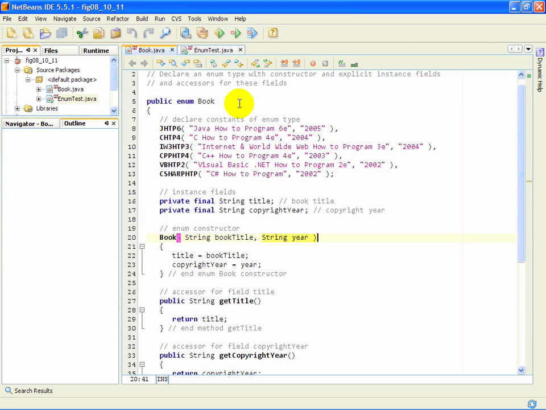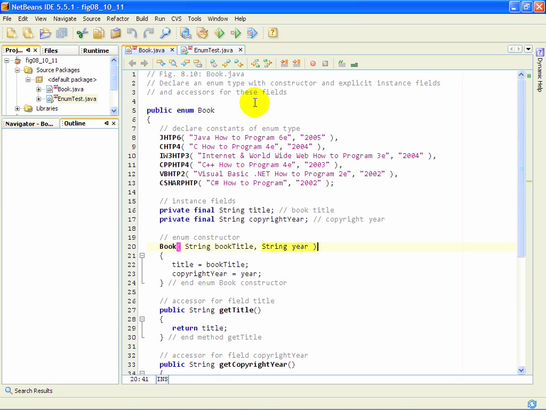We have in this next example two figures. Figure 8.10, Book.java, is our new enumerated type, which you can see here defined at line 5. And then we have a separate file, EnumTest.java, where we'll test out the enumerated type capability. Now, just like we did when we introduced the status enumeration back in the craps class, the very first thing you do inside the curly braces of your enumerated type is specify a comma-separated list of all your enumeration constants. So we have 1, 2, 3, 4, 5, 6 different constants in this case.